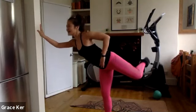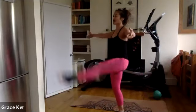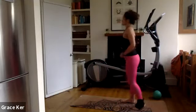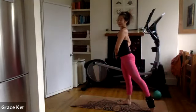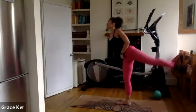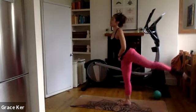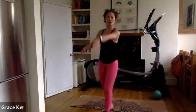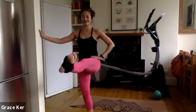Hold it here, guys. Well done. And now tap it down. And arms in second. Go on. It's up. And step. And up. Yes. Step. So the most important part, you really protect your back here. So don't get carried away. And up. And sweep through the first position. And back. And up. And back. Two more. Up. And back. Three here.